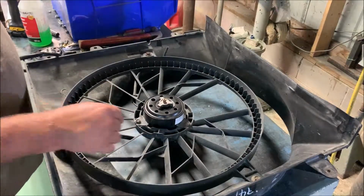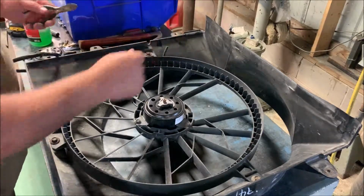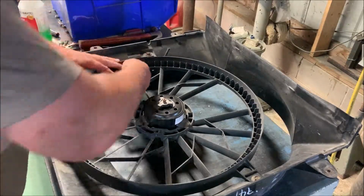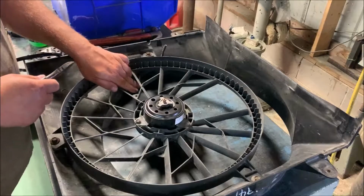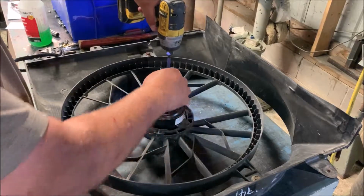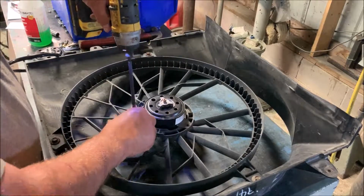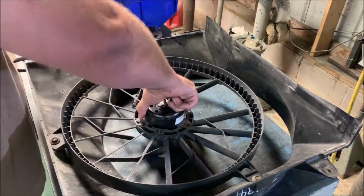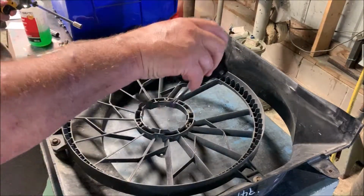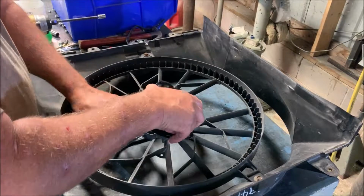Post like that. Then take note of how your wires are routed. As it comes out through a little slot here, up and around and out right here. So I'm going to cut that little zip tie and have there and there. The fan's pretty much ready to come free. Looks like we have three. These are 10 millimeter. Looks like plastic screws. Lift the old one out. Put the new one in. Don't get much simpler than this so far, does it?